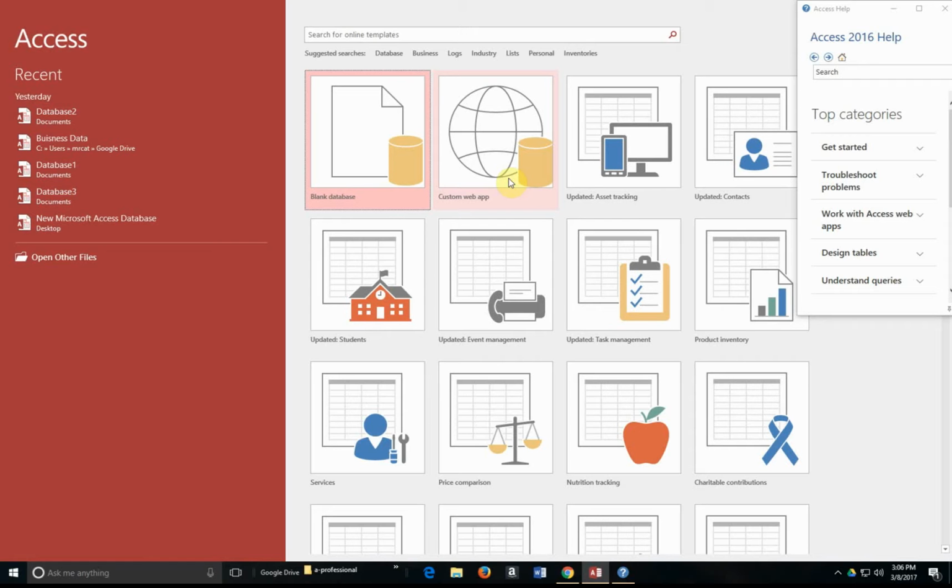So on my screen at the moment, I have opened a database file, a Microsoft Access file. So far, I have not created anything within the database. Opening Microsoft Access will actually take me to this template page. It's prudent for us to begin with a blank database. Of course, there are other templates that you can practice using as time goes on or as you become more familiar with the application itself, but it is advisable to start with the blank database first of all.